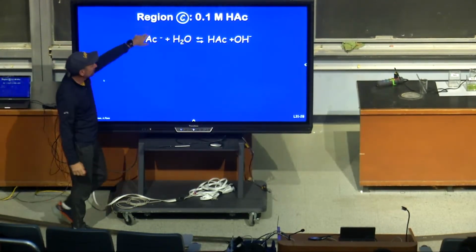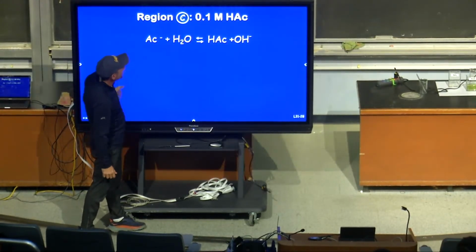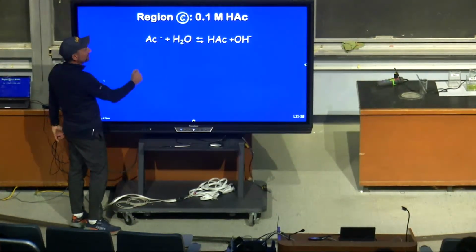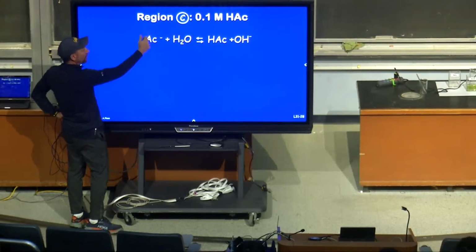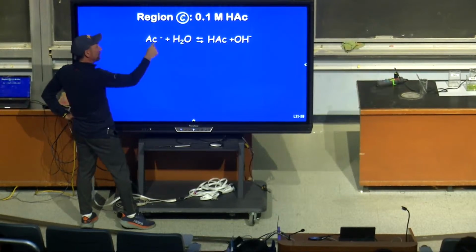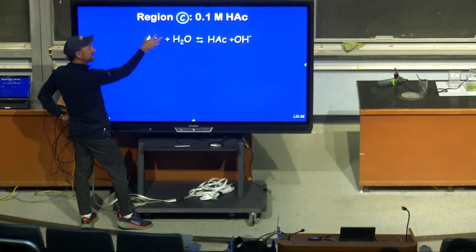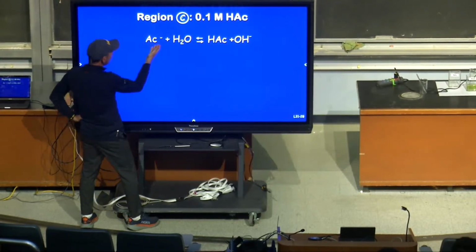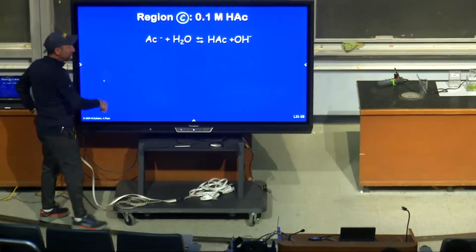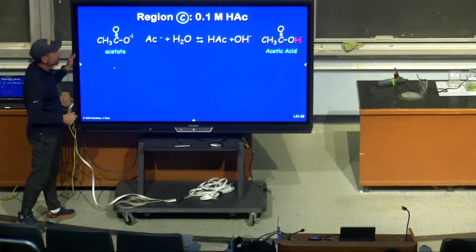Okay, let's talk about the equivalence point. Region C, I skipped over B. At equivalence point, you've converted all the acid into base. So now you can say, well, now I have all base, but it, of course, doesn't stay all base. I've converted all to base. You could say instantaneously I get all the base, but then it's a weak base. It'll react with water that's there. And it will form HAc and OH minus.